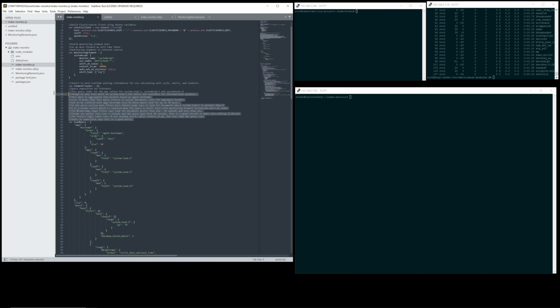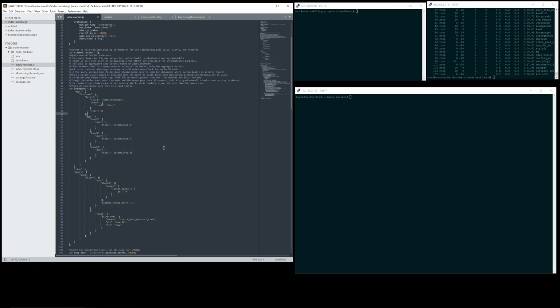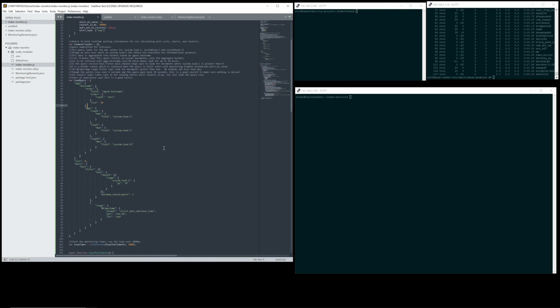This deeply explains what this query is doing. Generally, it is an aggregate bucket query. It gets all of the host names that actually have the load 1 value. Which is here, and these are aggregates inside of that bucket, and these are the 1 minute, 5 minute, and 15 minute load averages for each host that is in the metricbeat index.